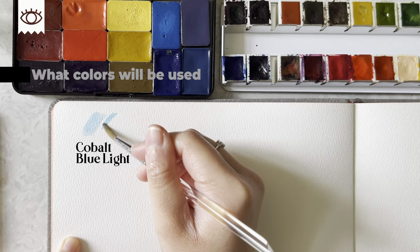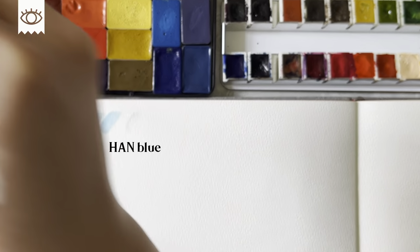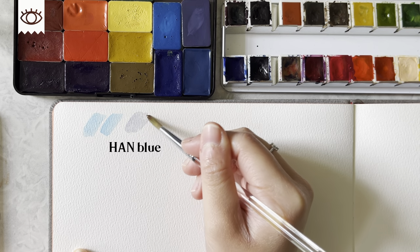We're using our handmade watercolors and shimmy watercolors. Both are artist grade. This is Cobalt Blue Light, the lightest version of Cobalt Blue. Han Blue is a traditional purple tinted blue. We use it for the sky.